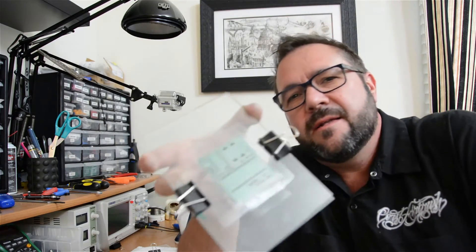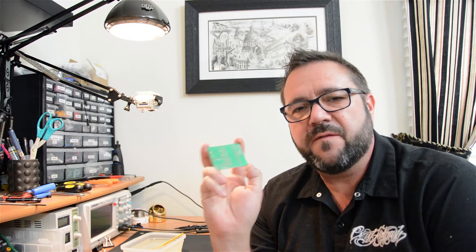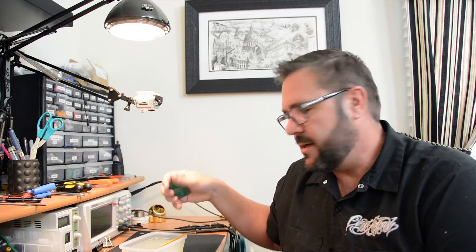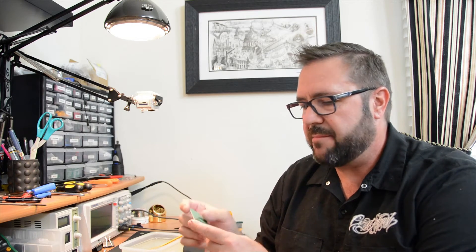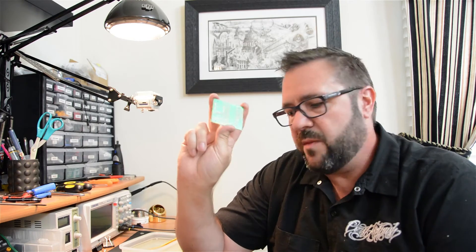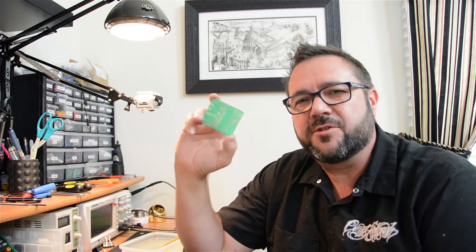We take it outside — it's going to take about four minutes to expose in the sunlight. We brought this in after exposing it in the sun for three and a half minutes and sat it in darkness for about an hour. It needs that time to cure the areas exposed to UV rays. Then you put it in a sodium carbonate mix of water at 115 degrees and let it sit for about one to two minutes while you brush it off. All of the areas in the solder mask that were not exposed dissolve away. Now we have a solder mask on this board and we're able to start soldering components without fear of shorting out any of the other traces.